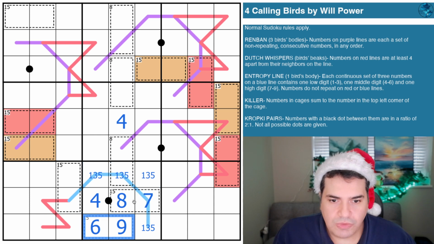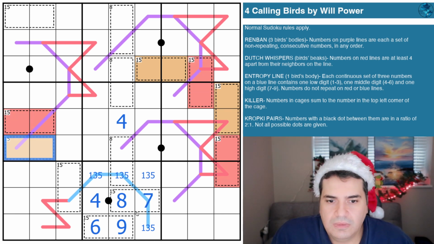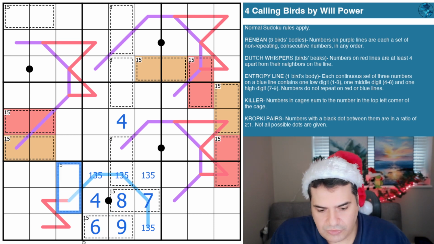It's a shame I don't know these colors, because I may want to think about using letters to resolve these in a moment, and I may go down that route, just keeping my options open. Entropy lines. Well, 7, 8 are staring at this 15. We know that this is now a 6, 9 setup.